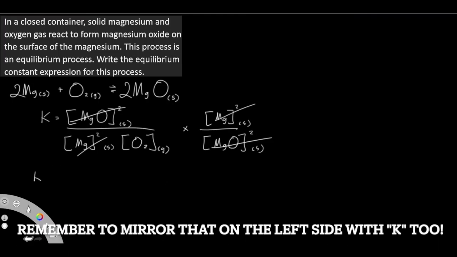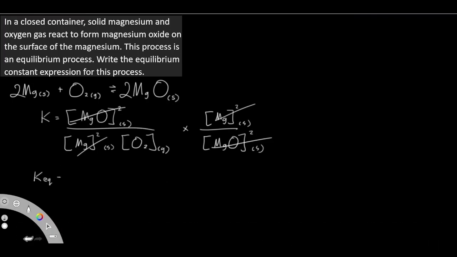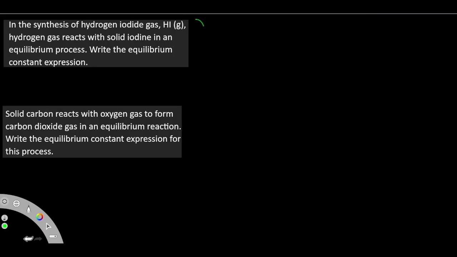So now we know that it's no longer going to be temporary. We've now solved the equilibrium process here. We're going to be putting a 1 on the top here because there's nothing here anymore, right? So technically there's always a 1. This one here is a 1 as well, and then you just multiply by our O2 gas. Okay, if you want to get rid of this, you can, doesn't matter. So if you want to make this as a final statement, KEQ is equal to 1 over our O2 gas. That's the answer.